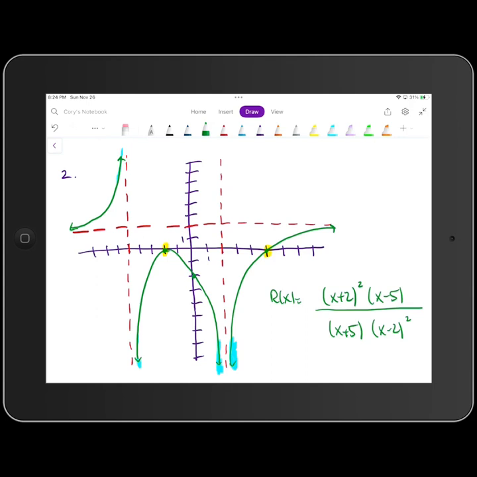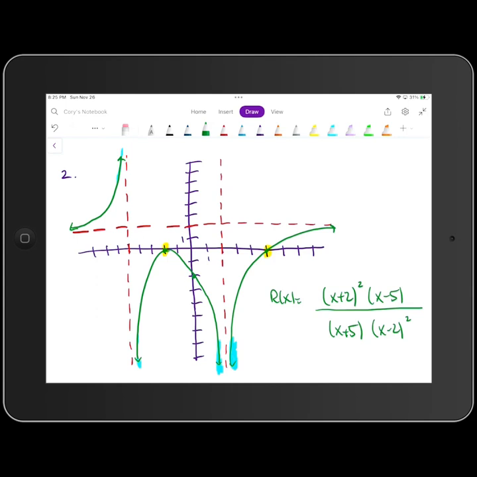Okay, third thing we want to do is determine what the horizontal asymptote is. So the horizontal asymptote is at y is equal to 2, which again tells me two things. Number 1, that the degree on top and on bottom have to be the same. The degree on the numerator is going to be 3. The degree in the denominator is going to be 3 as well. And it also means that the ratio of the leading coefficients needs to be 2.